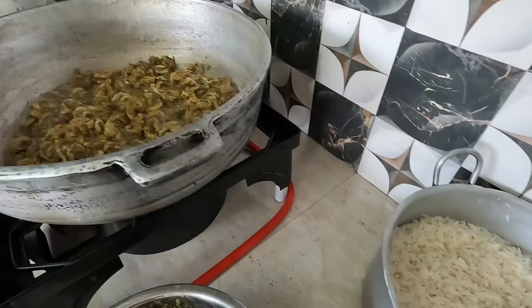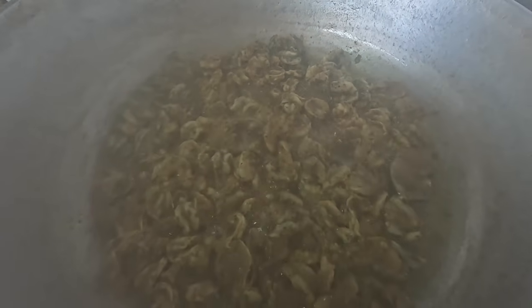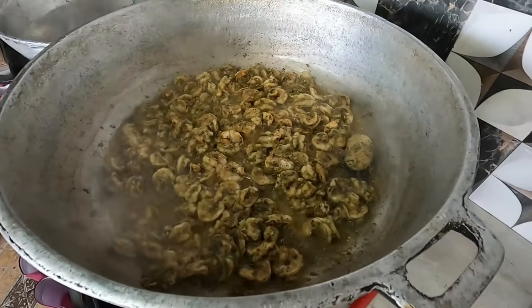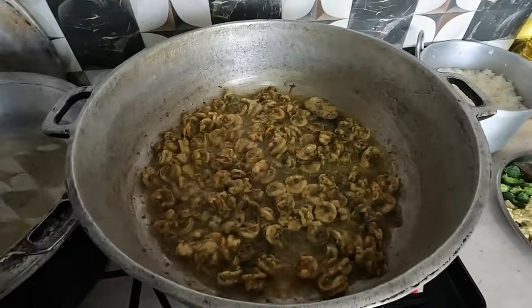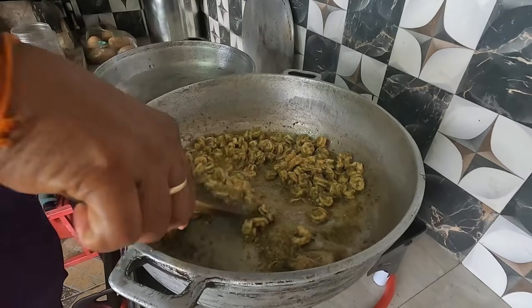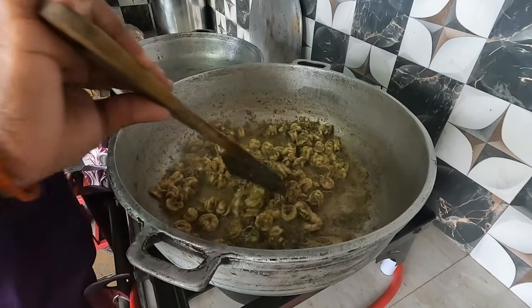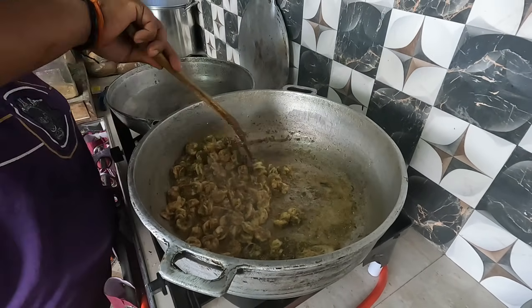Rice for the fried rice. You're picking out that? No, I'll pull it to one side in the pot. No, sure, I'm sure you know what to do, isn't it?